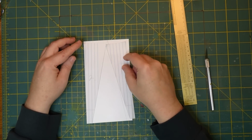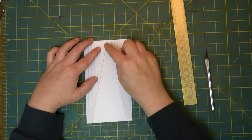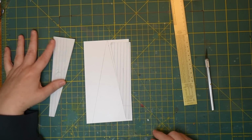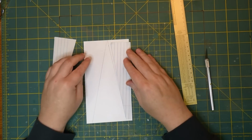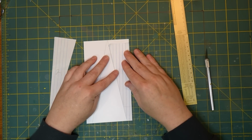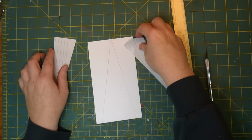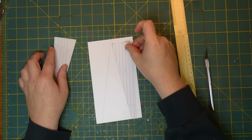I mark the top of each paper, put a small pencil mark here and another one down on the bottom, pull this off, and I draw a line and connect them. Same on this side. Draw a line and connect them. So now, as you can see, these are shorter than the styrene, and that's fine.